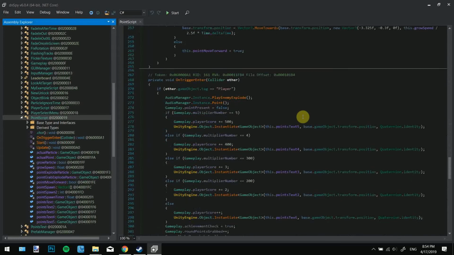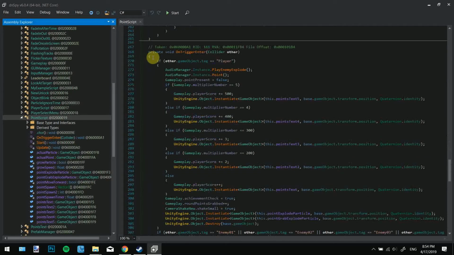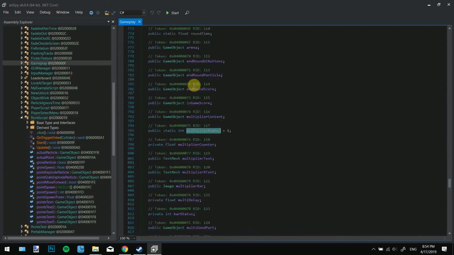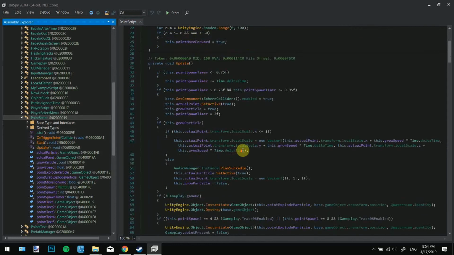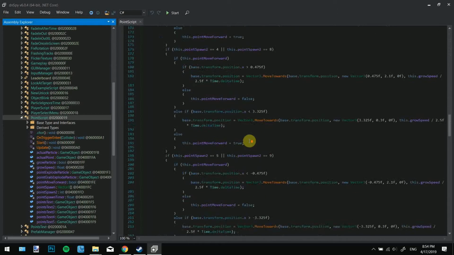Let's go down. So here, what I've done is I've already changed this, right? What you're gonna do here, you can look at this. You can say on collide, basically, which means whenever you collide with one of these point things, I'll play the game in a little bit, you'll be able to see what I mean. You're gonna get a certain amount of points based on what kind of speed you have when you collide with it, right?